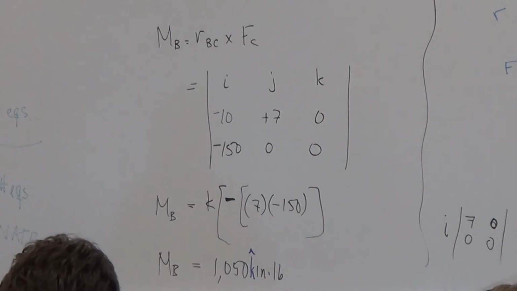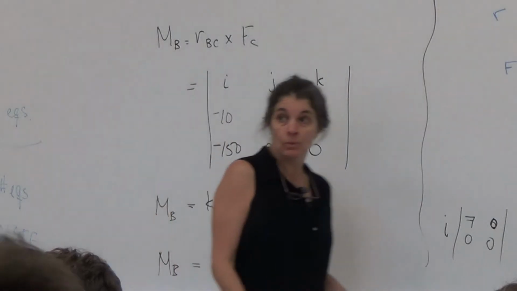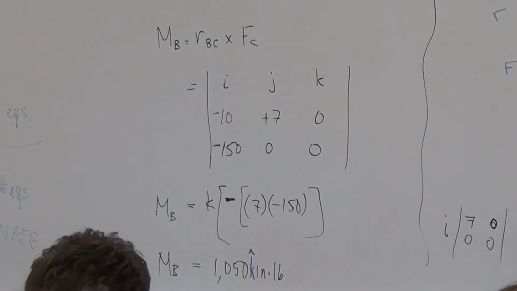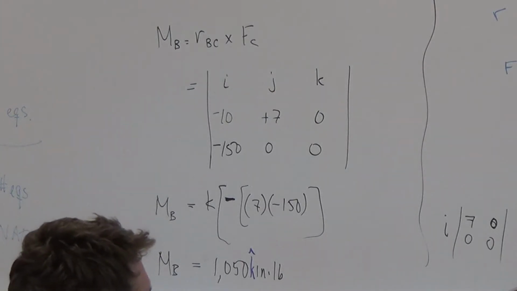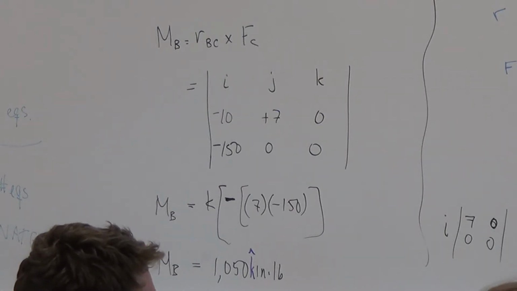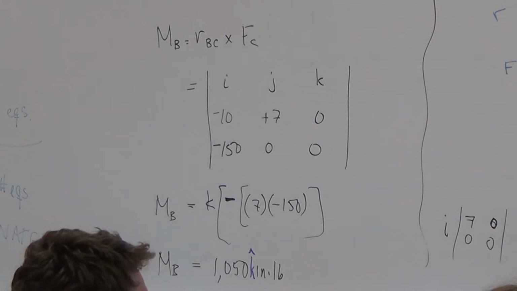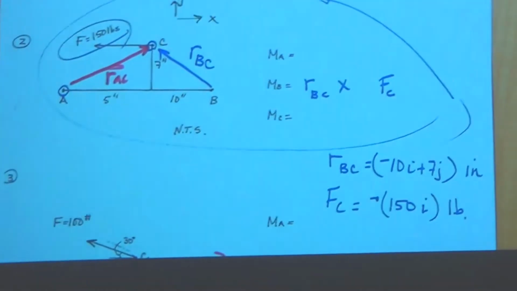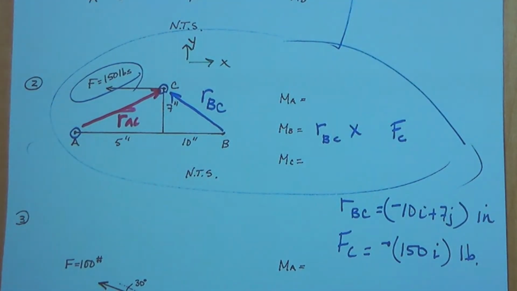So what we're doing is finding the moment that's spinning around the k, which is the z-axis coming out from that point. So you can think of it as finding moments about a point, but we're solving for the moments about that axis. We're going to do some problems where we're finding a moment about a line that has nothing to do with the x, y, or z axis, like we talked about bike frames. We might want to know the moment about some bike frame that is not pointing in the x, y, or z axis. Does that make sense? So we're finding the moment about z, but about that point. Okay.